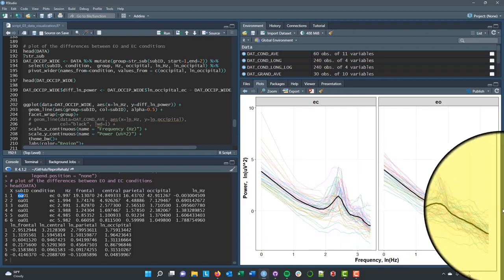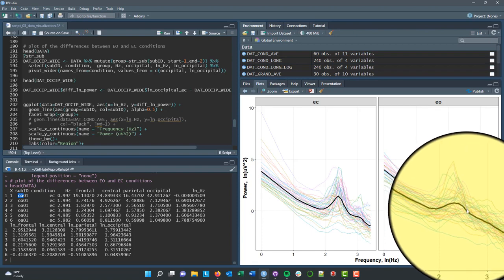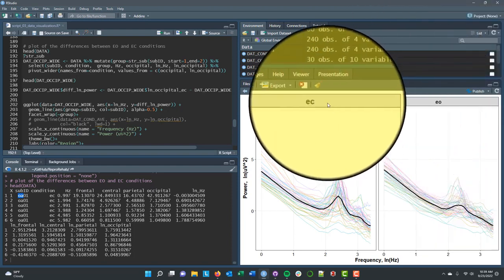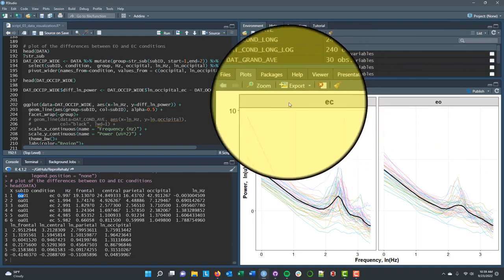When you open your eyes and suddenly you now have more visual input, we expect to see a bigger change in the brains of our younger adults. Essentially, they are responding to this visual input more actively, whereas in the older adults, we expect to see less of a change. They have less of an ability to modulate that alpha frequency, and their eyes open condition we expect to look more like their eyes closed condition.